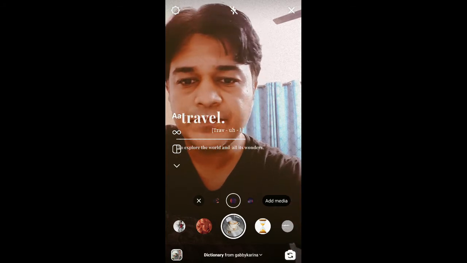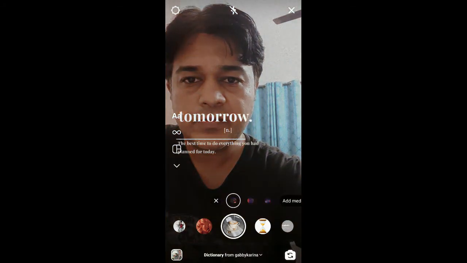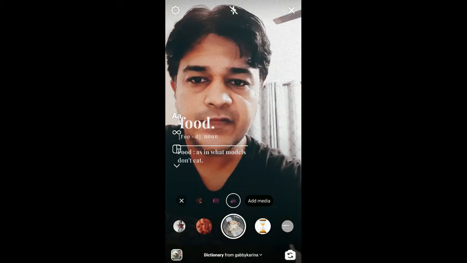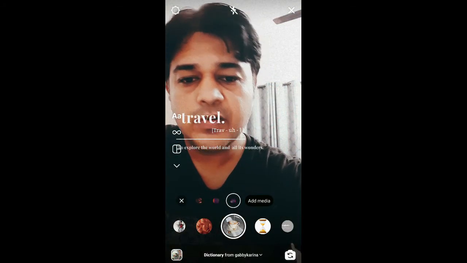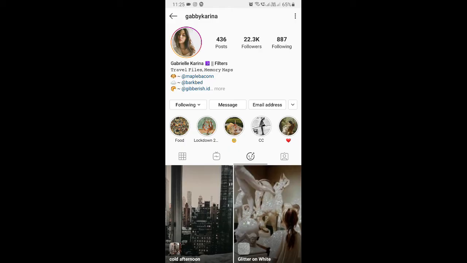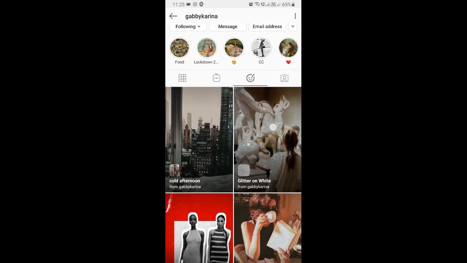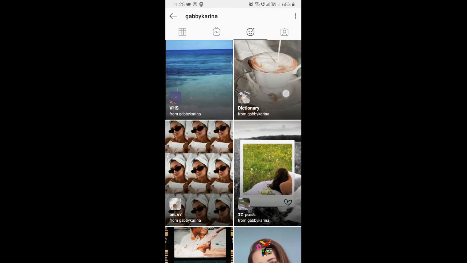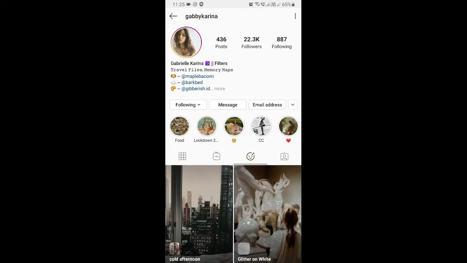Only the preset is changing. Having 3 presets, and you can browse pictures from your gallery also. Creator for this one is Gabrielle Karina. Check in her filter tray, she's having some awesome filters. So let's go check the next one.